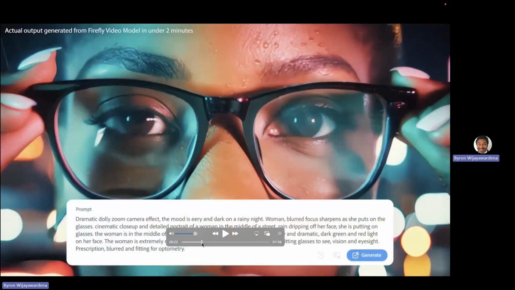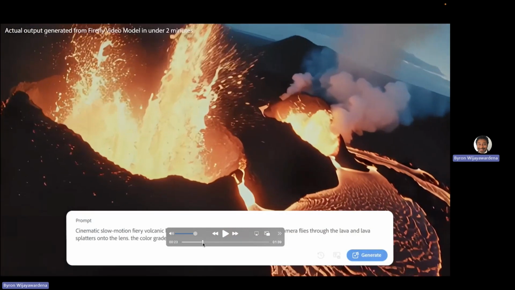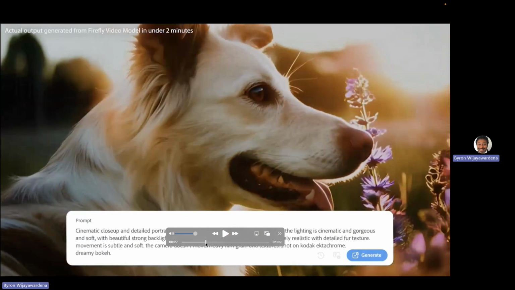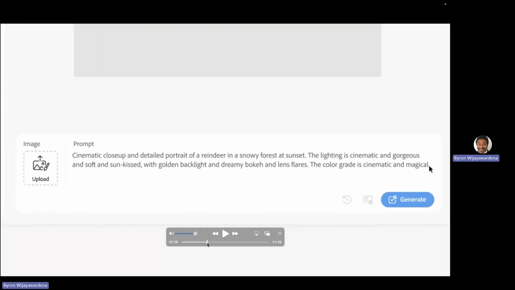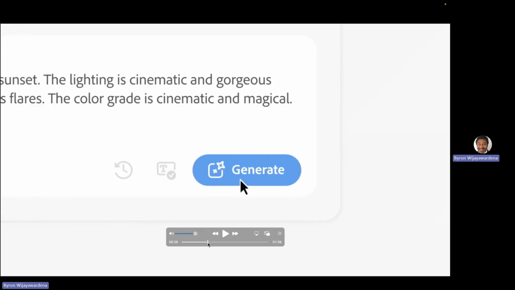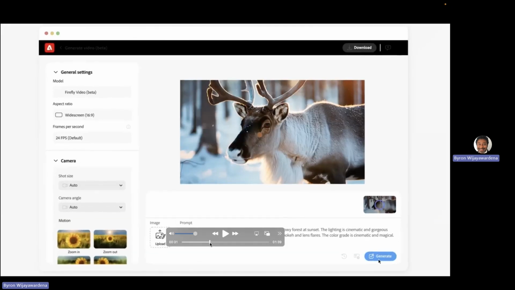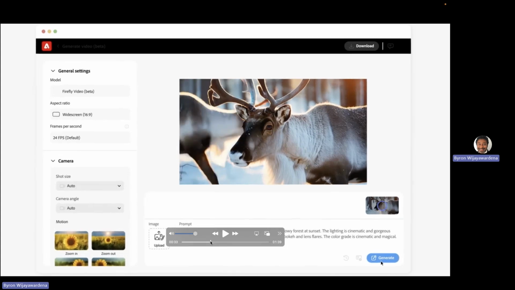So, you know, if you want some B-roll, it's good for that. Here we've got some lava, some fireworks. It's really good with animals. If you want to do close-ups of stuff, you can do close-ups. So just think of this as where you need a shot very specifically, and you can just use Firefly to generate those 5-second shots for you to add into your sequences.